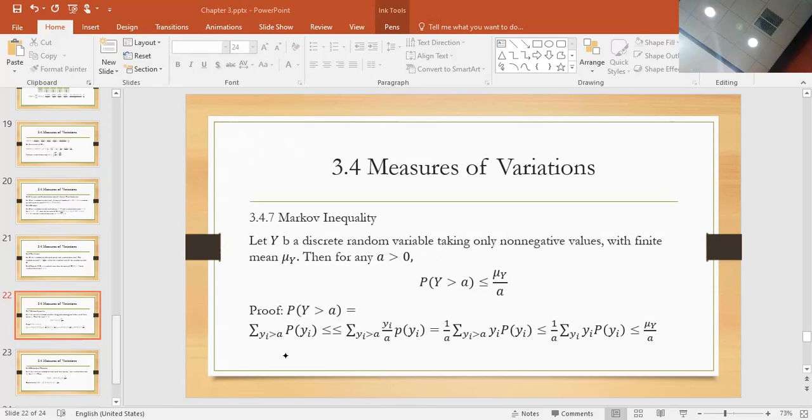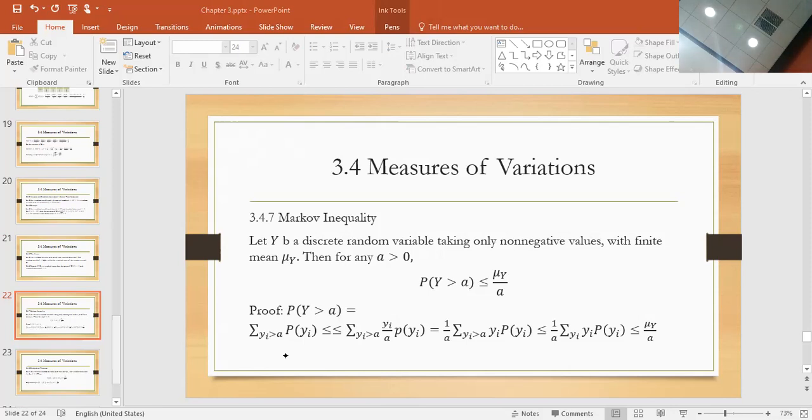For example, in the distribution we just had here, C over 3x or 2 over 3x, in that distribution, you might want to say what is the probability that x is less than maybe pi, a number pi. We are saying that this probability is less than or equal to the mean of x divided by pi. So if you know the mean of x, you can estimate the probability. You don't need to write this. I'm just trying to explain.